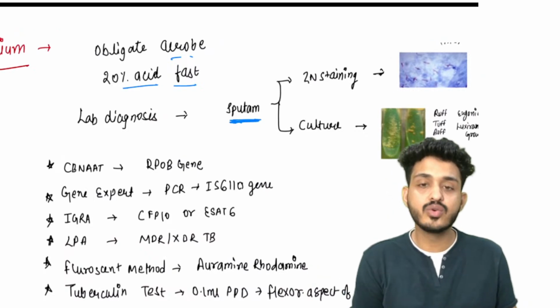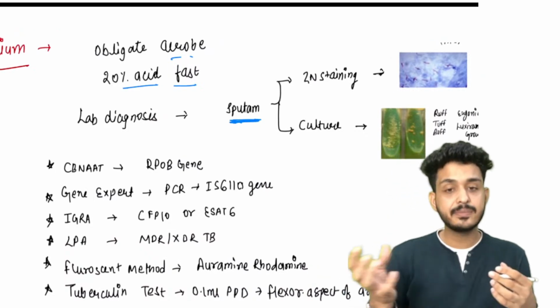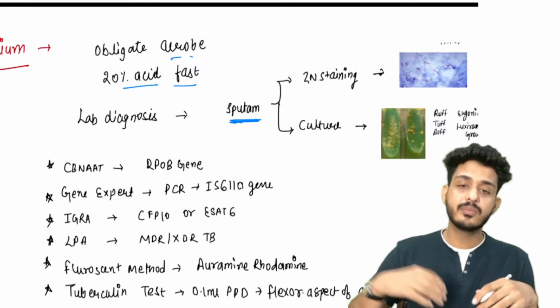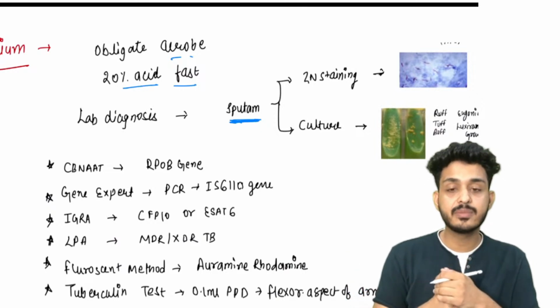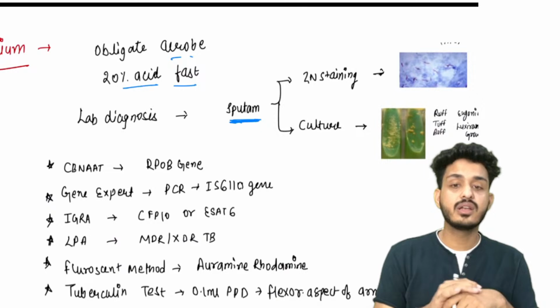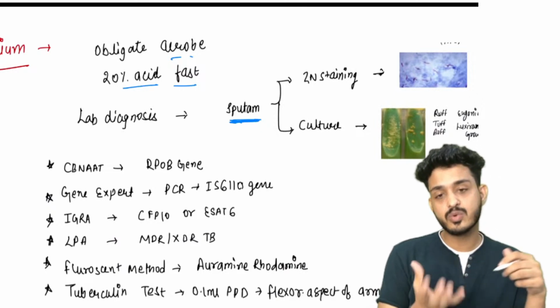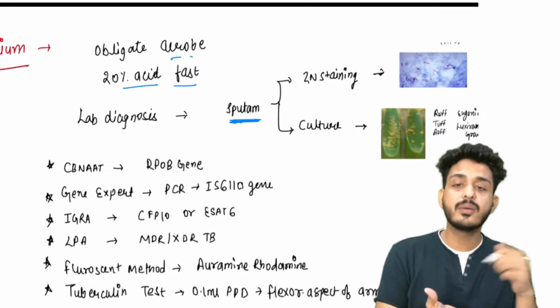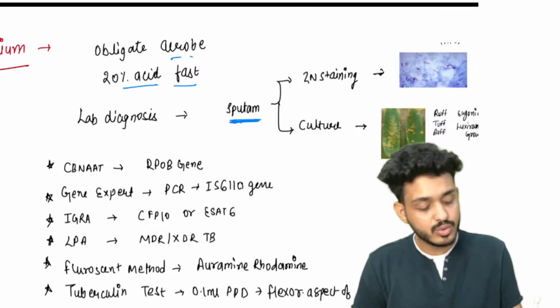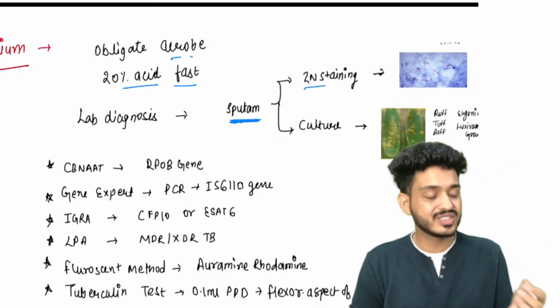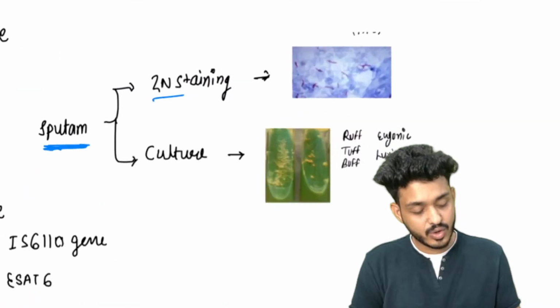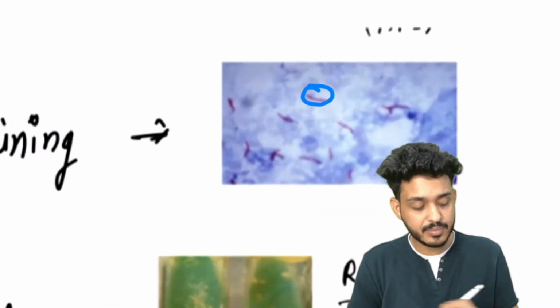So we are having sputum. What we can do, we will be taking the sputum. As soon as the patient comes to you, children, what will happen? The patient will come and say, sir, I am having cough for more than 15 days. Okay, now what will we do, I will be taking the sputum. Now what can we do with that sputum? We can do two things. I can put that sputum for ZN staining. ZN staining, what will happen? You will be having these types of bacteria.